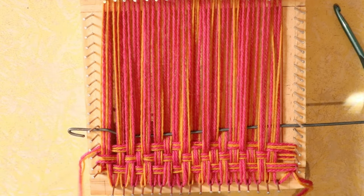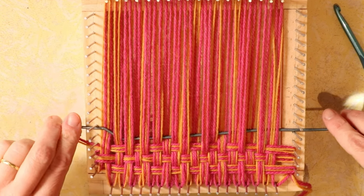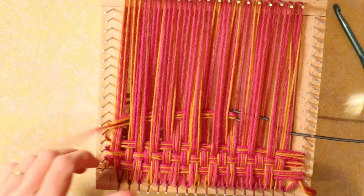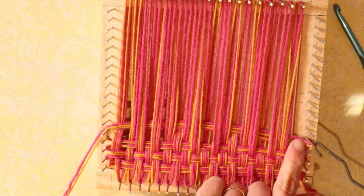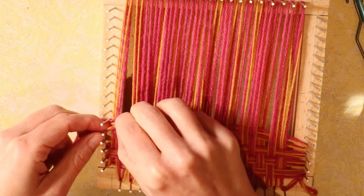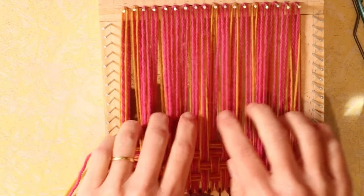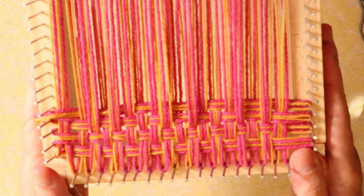and we're not changing the way we do anything else except for the interlacement that we're going to create. So instead of just over under, we're changing that up a little bit, and then grabbing the weft yarn and going back through. And then I'll pop that on the next nail. And I've got to fix up my weft over here to go around the correct peg because it was going around two. And then I can just tighten that up a little bit. And then again, push down.